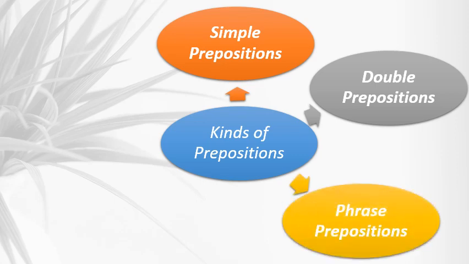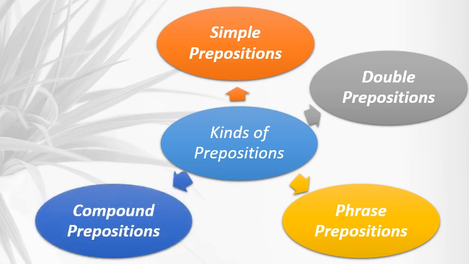Number 3 is phrase prepositions. Means it is a combination of the preposition plus a modifier, it is optional, plus the object. It is used to modify the nouns, verbs or sentences and also complete clauses. They are at home, in time, with me, from my father, under the blanket, etc.